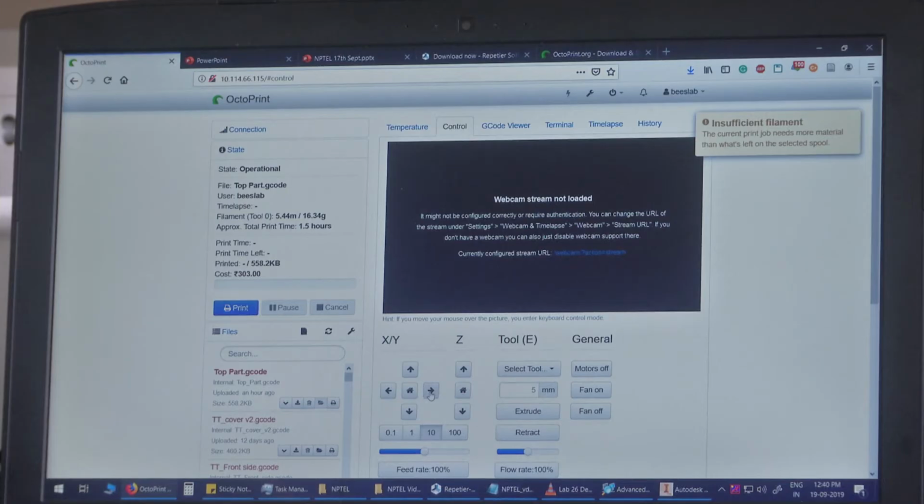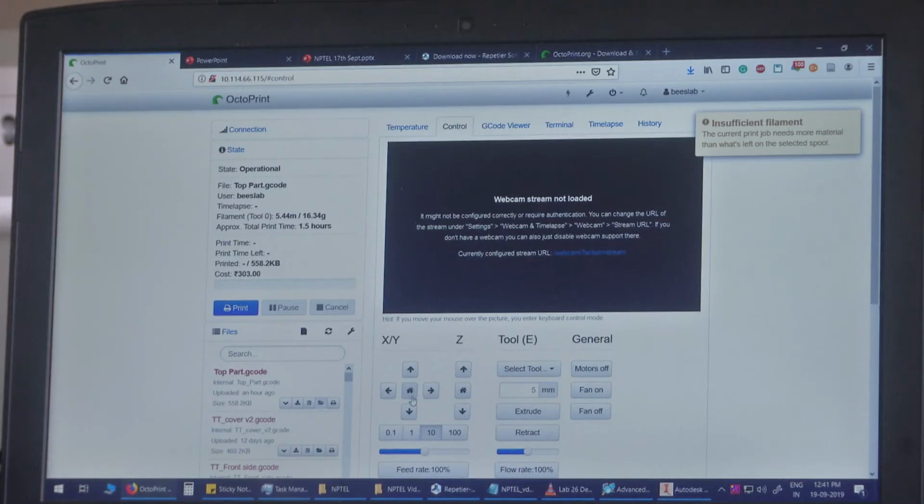This moves the x-axis towards the right, this moves the x-axis towards the left, this moves the y-axis away from me, and this moves the y-axis towards me. This is the home button to home the x-axis and y-axis. Before starting any print, the 3D printer has to go to its home position to calibrate.